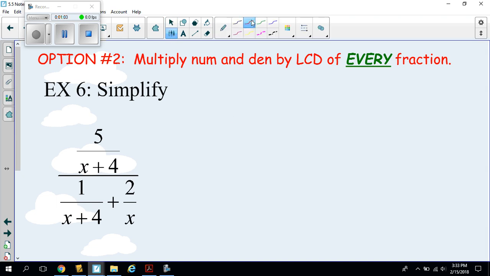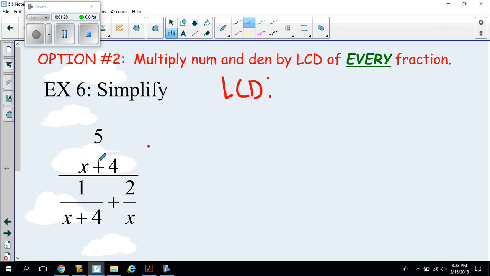So by this time you guys should be really good at LCDs, hopefully, okay? Because we have been working on these for a little bit. So we've been doing these for the past few examples. Now remember, our least common denominator, or you could say least common multiple, remember those words are used interchangeably. We have to use everything we see in the denominator.